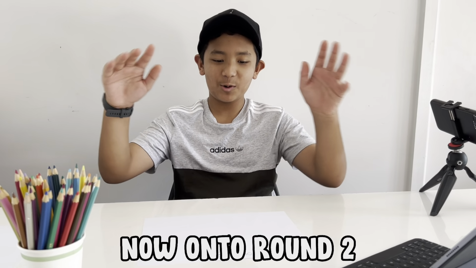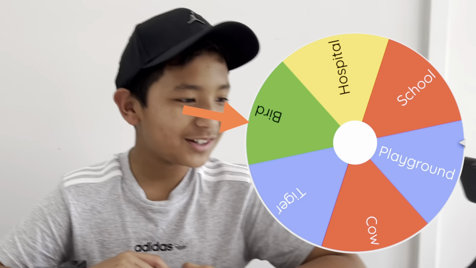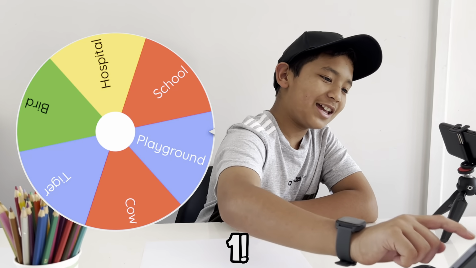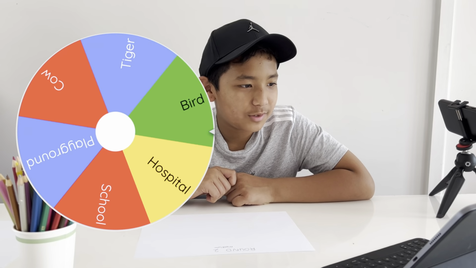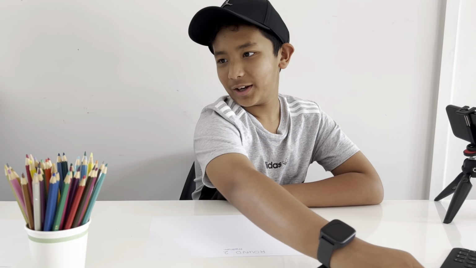So guys, now on to round two, which is medium. And then we'll do round three, which is hard. And we've mixed up the spinner with school, hospital, bird, tiger, cow, and playground. So okay, I can't speak. All right, we're gonna just do it. 3, 2, 1, and spin. All right, let's see which object or animal are we gonna draw? All right, it's landing on cow. All right, we have to draw a cow.